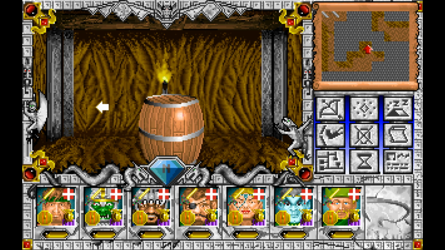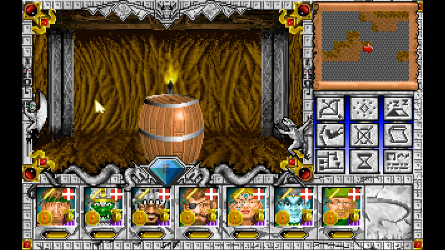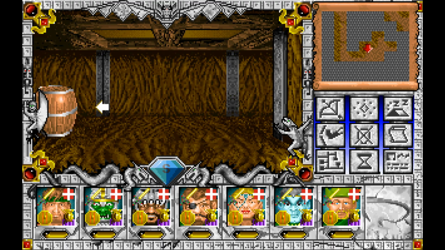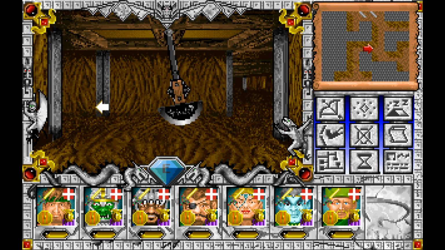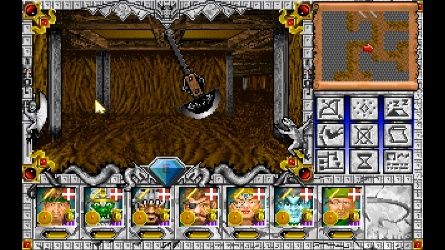4-2 is an item. And 5-1 is an item. And that's it. Okay, we come back up to, let's check everyone's hit points. Yeah, we're doing fine.